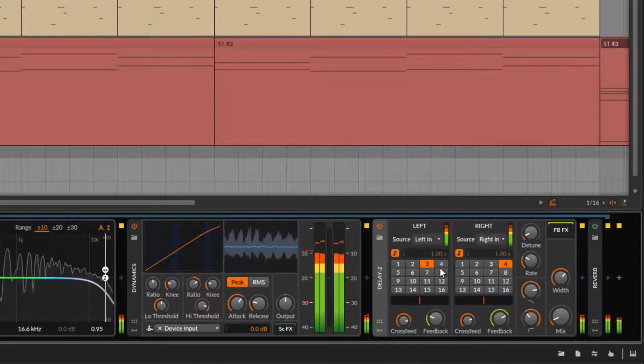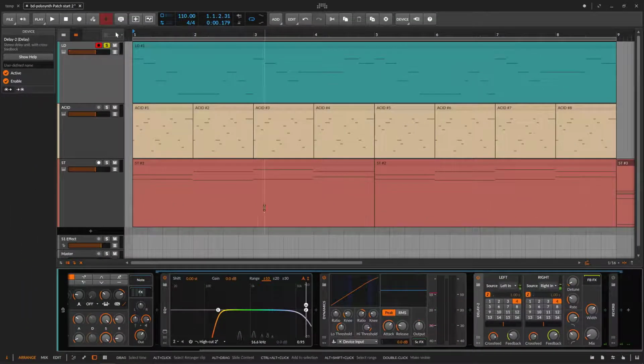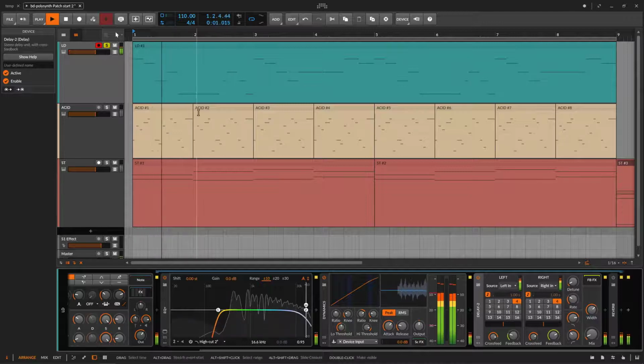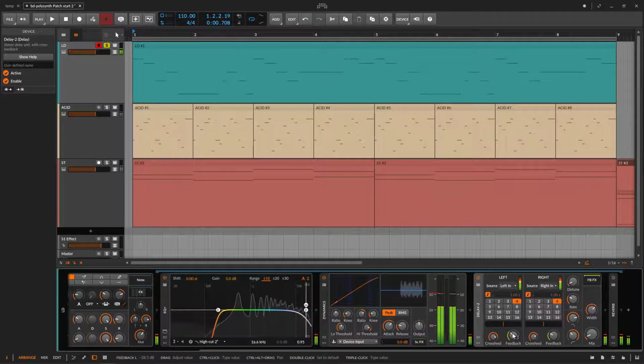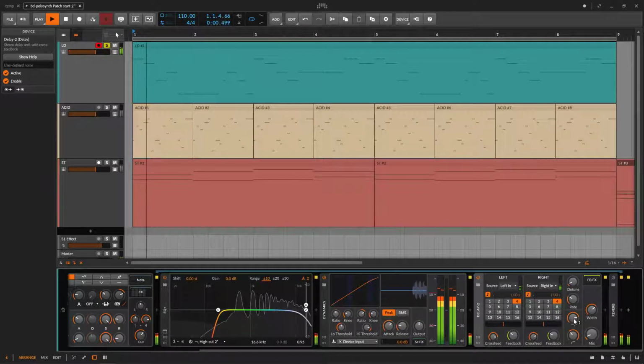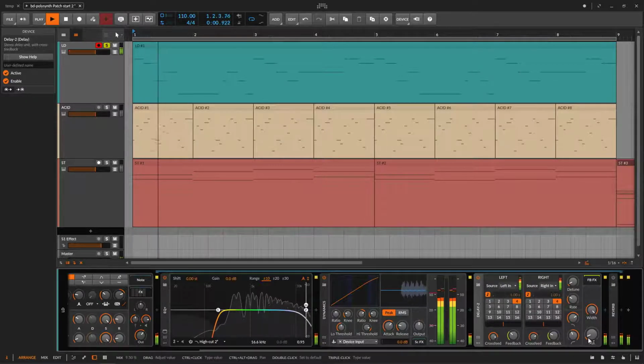Now, in my case, I don't want this movement from left and right. I'm just going to use 4. Now, if you want to know how it sounds, you start playback and then you stop it. And you hear the repetitions. Maybe they are too long, so I'm going to go down on the feedback. That's it. Okay, that's fine. I'm going to make it wider. Alright, so that's fine. I just want a little bit, not a lot. I'm not going to do the tune, maybe I'm going to lower this.